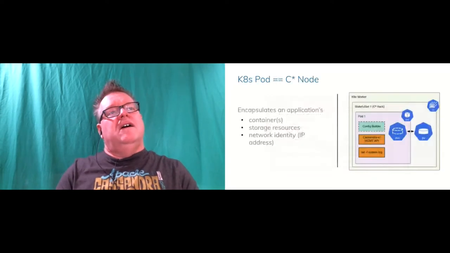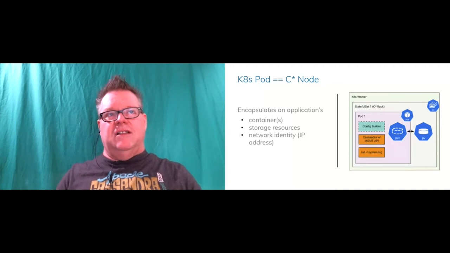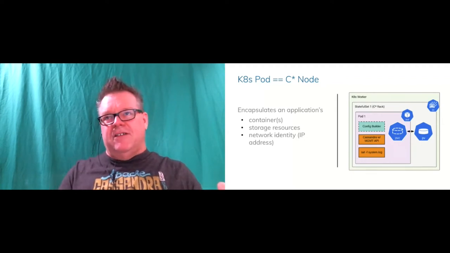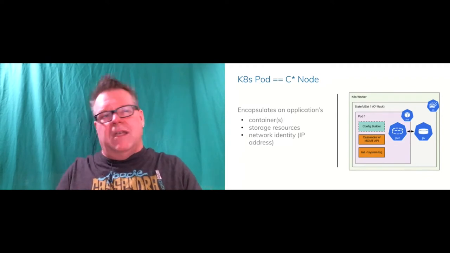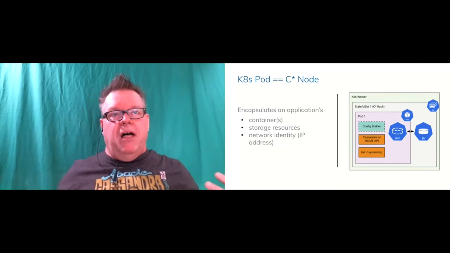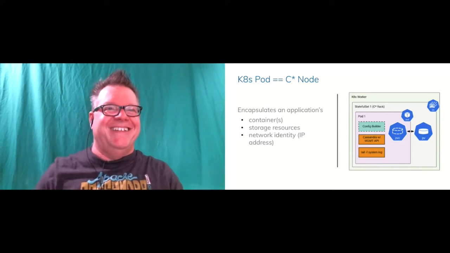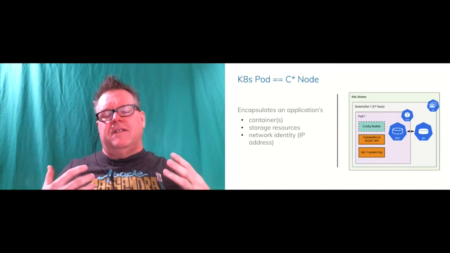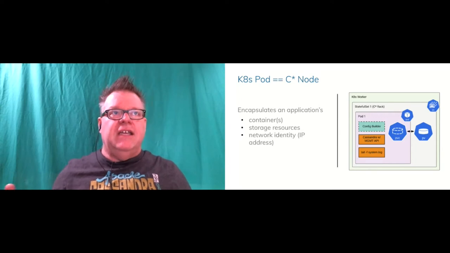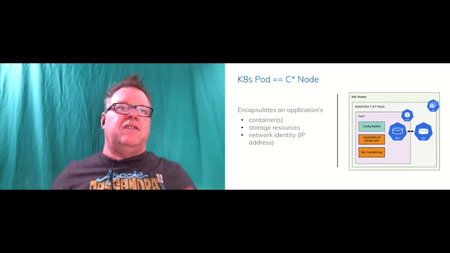I'm going to go through some terminology, and I apologize if you know nothing about Kubernetes. I'll try to just give you the TLDR, but there's some overlapping technology, or terminology that is completely different from each other but kind of means the same thing. So when we talk about a pod, what is a pod besides a group of whales? Well, it's a group of apps or a group of stateful services. And the Cassandra node, as we understand it, is what we translate into a Kubernetes pod. So that has the container, the storage, and the network.